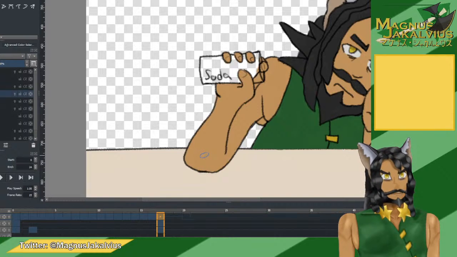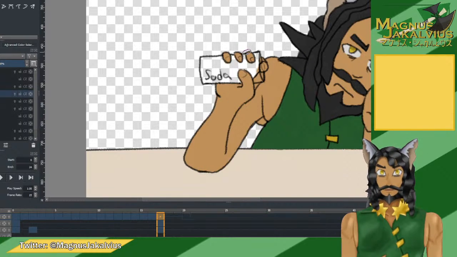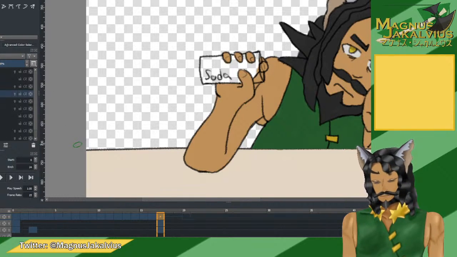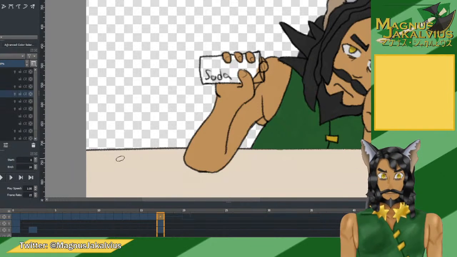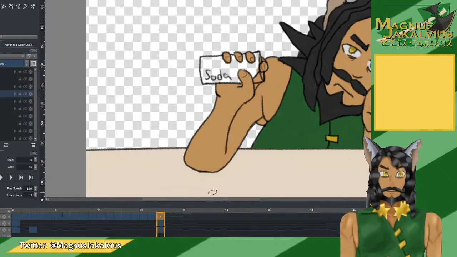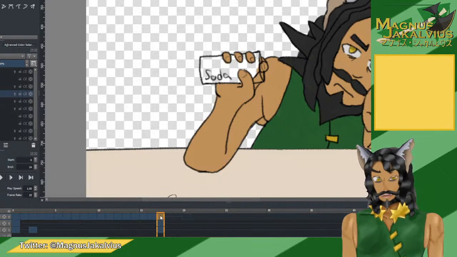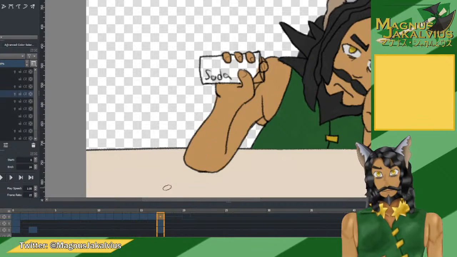It takes a bit to learn, but I'm not really that great at it. But little by little, you just keep practicing at it. Unlike drawing, where you try to make everything look as good as possible, animation's a lot of trying to make it look as fluid as possible. Which doesn't necessarily have to be drawn well, it just has to look good.